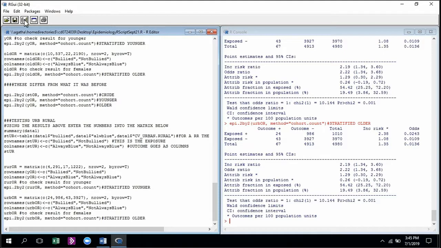So this is going through the script as created. Feel free to use different variables for your stratification variables. That would mean changing your third variable here and making sure that you plug in the right numbers for your two stratified odds ratios or risk ratios, in order A, B, C, and D. So just draw out what your 2x2 table will look like, plug in the numbers there, and make sure that you change these names so that you're not accidentally getting the information that you've plugged in from another command.